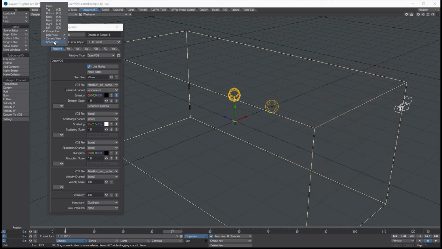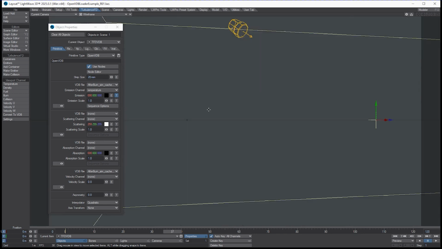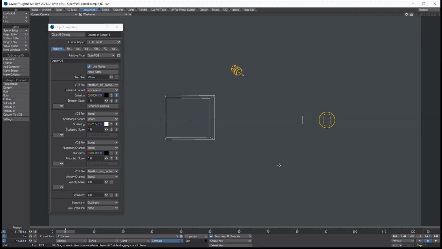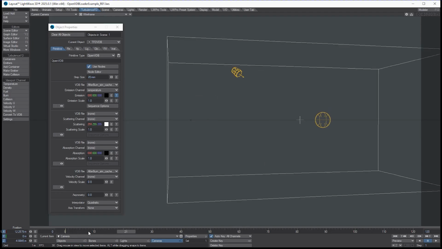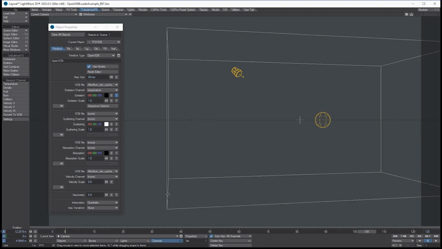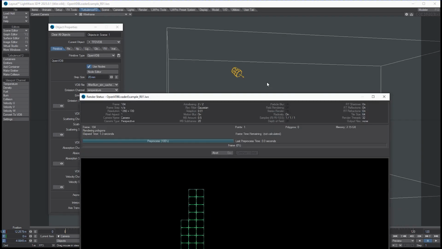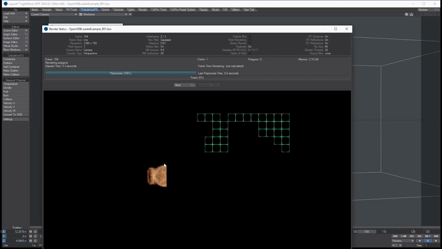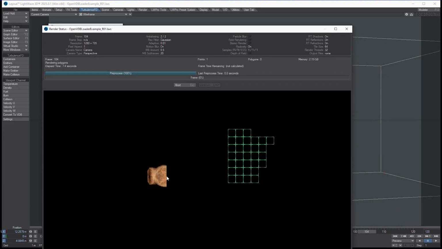So when we go back to camera, let's just put our camera back a little bit here. And scrub ourselves forward. All right. And you can hit F9 and you will find yourself with a flame as represented by the VDB.